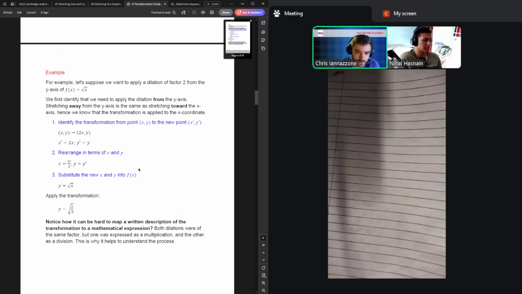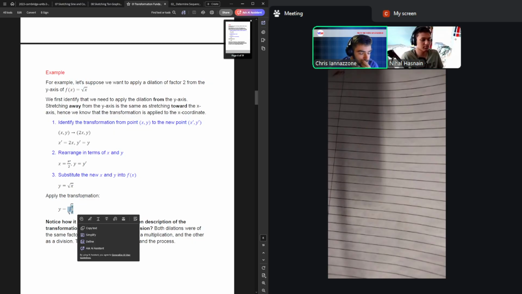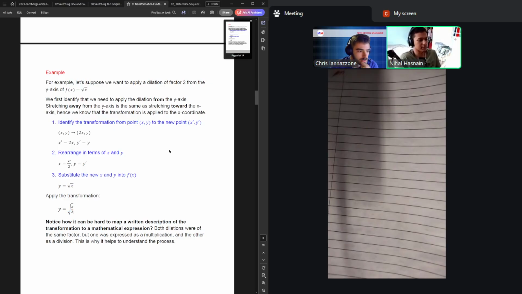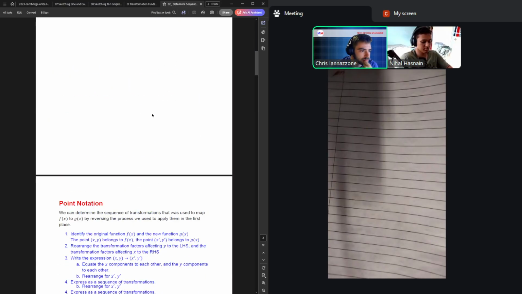Fair enough? Yep. Cool. I mean, that's dilations there in isolation. Was there anything in particular in the textbook you were looking at? I guess applying the recognizing transformations. I'm kind of struggling with that. Recognizing them as in when they're already in the function? Yeah, going from one function to another. Oh, going from one to the other. Okay, so that's the determining side of things.